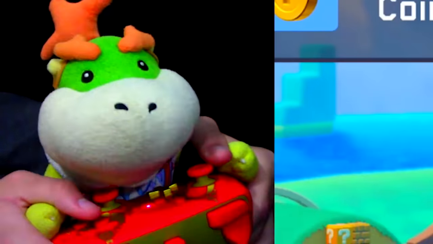I seem to get everything wrong. Castle run level. Somewhat hard, but fun. 0% clear rate. Alright, let's see what happens. Ooh, Nintendo 64? What is that? Whoa, what? That's a weird level.